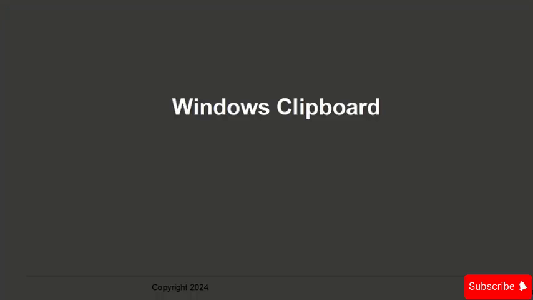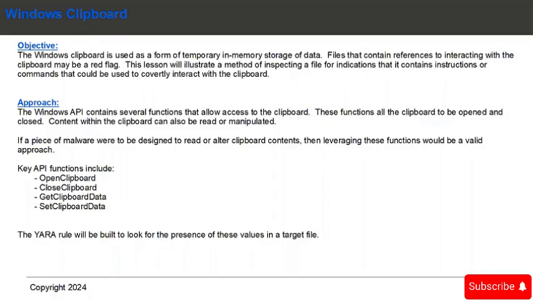I think just about everybody has used the Windows clipboard. It's a very convenient aspect of the Windows operating system, and its whole purpose is to allow you this form of temporary in-memory data storage that you can place content in, copy it into the clipboard, and then later when you're working with another application or you need to recall that data, paste it out of the clipboard into your current application. So this is all about data handling and in-memory storage of that data.